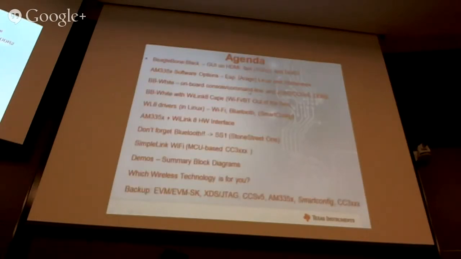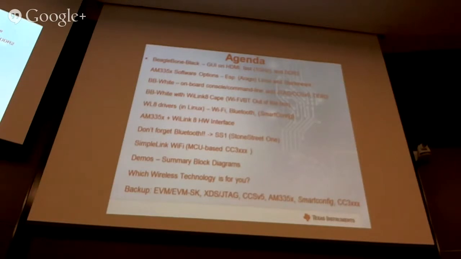There we go. So looking at the agenda, we'll start out, like you said, with BeagleBone Black. I consider that the GUI version of it. It's got HDMI. It's pretty fast. It's got DDR3. I'll show you a couple of quick demos on the BeagleBone Black. We'll go through some software options that we have for BeagleBone, both from TI, Starterware and Linux. There's also Android. I actually won't spend a lot of time on that, probably more on the Linux side.